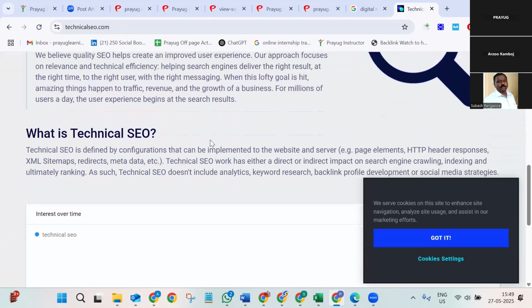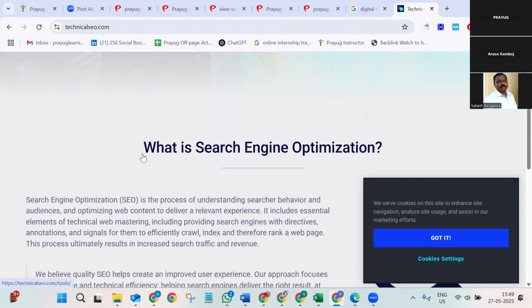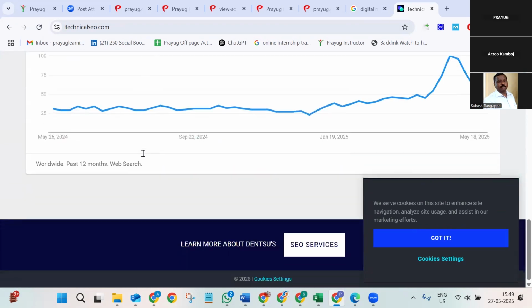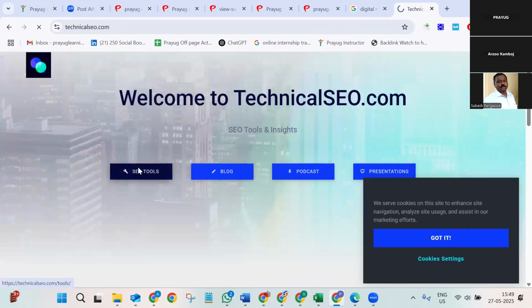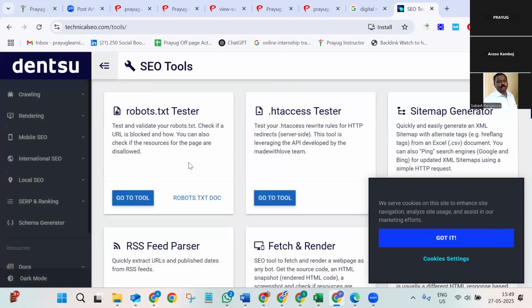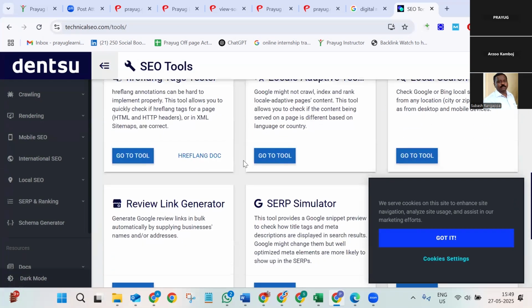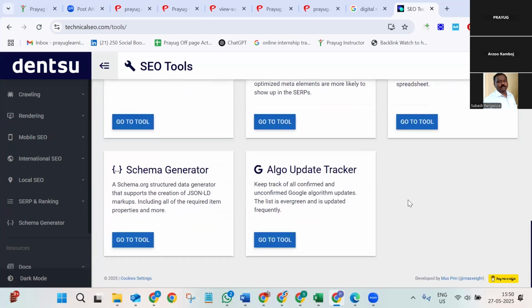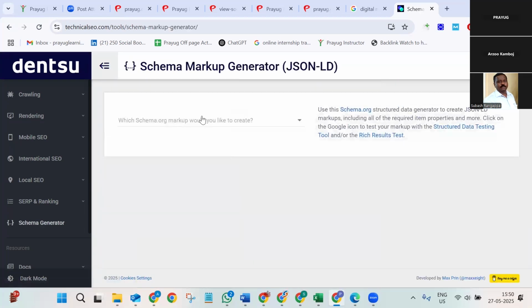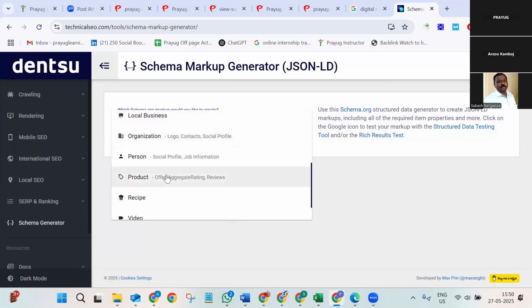So this is a website where you can add technical SEO details and everything. I am not logged in on this website, but you just have to add all the details, and it will ask for schema markup. So this is the schema generator. You go to the tool and enter what your business is about.